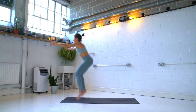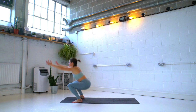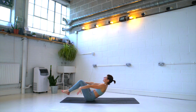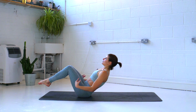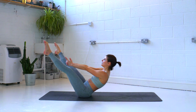5, 4, 3, 2, 1. Oh, and an extra one just for fun. Rock back into your Navasana, your boat pose. You can have the knees bent if it's just too much for you. Just make sure you don't lose the neutral shape of your spine. And we'll take the legs wide and back together.